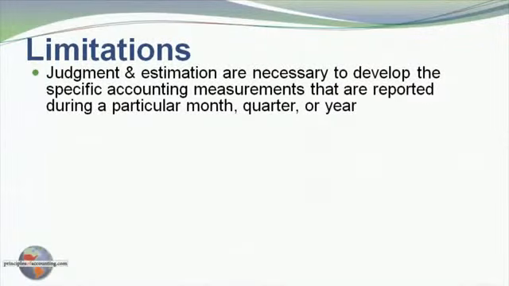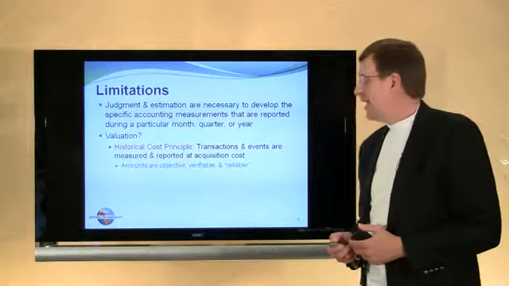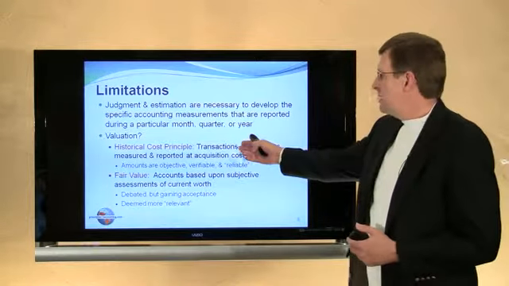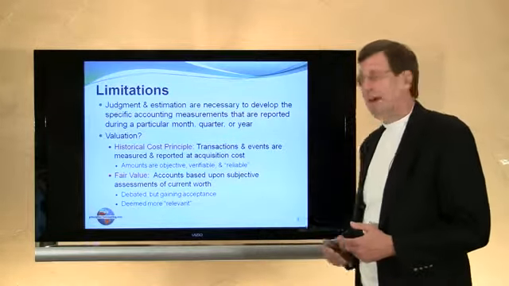There are limitations to accounting that you ought to be aware of up front. First of all, it's not a hard science. It is a social science. It involves subjective judgments and estimations that are necessary to develop specific accounting measurements for a particular period of time. There are interesting issues related to valuation in accounting. Should amounts be measured at historical cost or fair value?